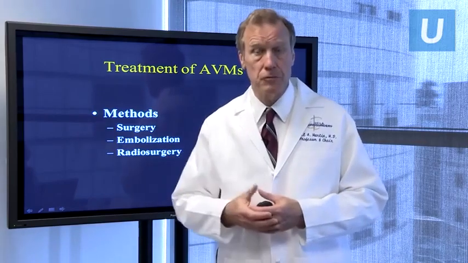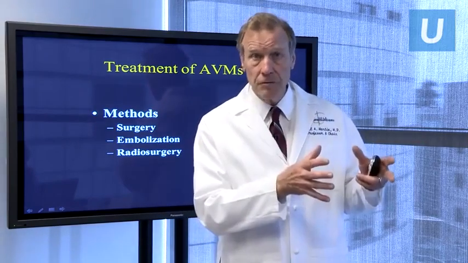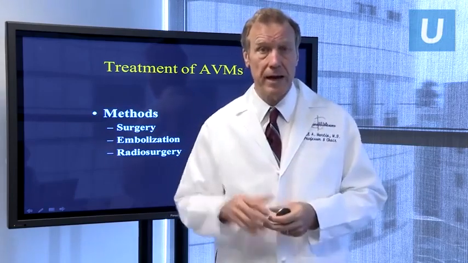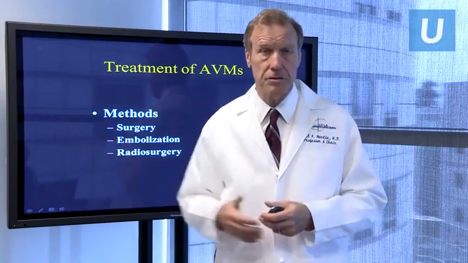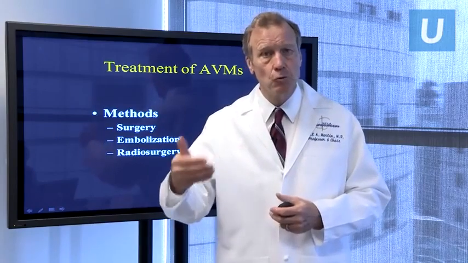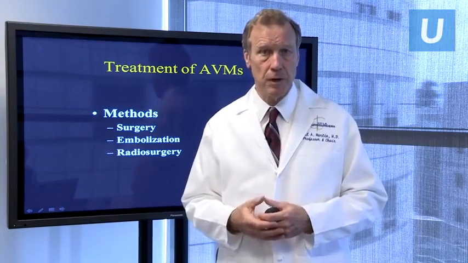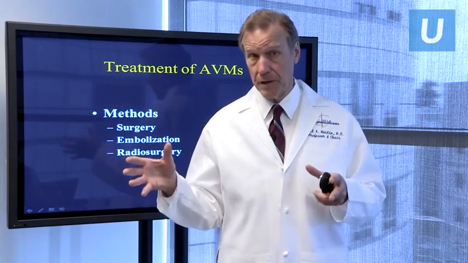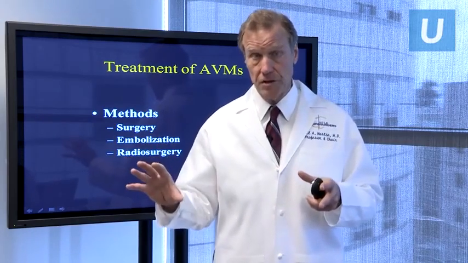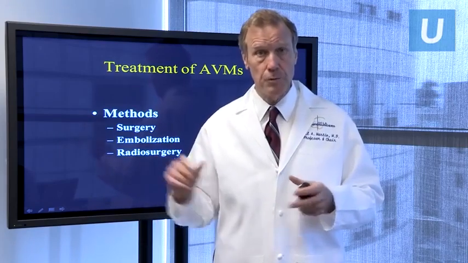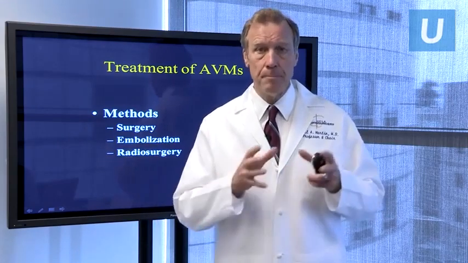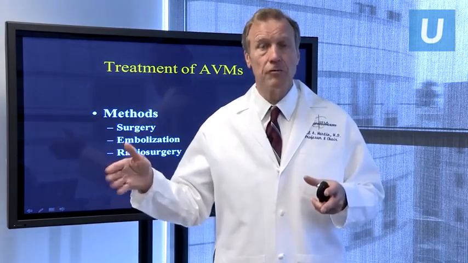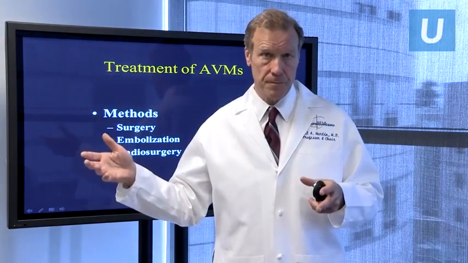Those are the three kinds of treatments. When we have an arteriovenous malformation that is unruptured, there's been no bleeding, it's detected by a headache or a scan done for some other reason, then we have to predict what the risk of having a hemorrhage in the future might be. And the newest information, particularly from a research study done in New York called the Aruba study, we're finding that many unruptured AVMs seem to have a relatively low risk of causing a hemorrhage in the future.